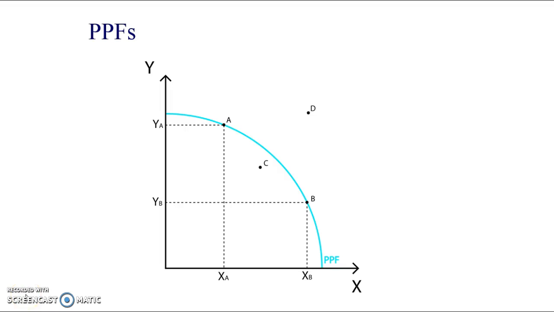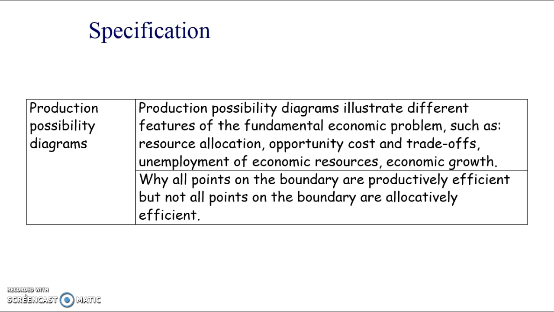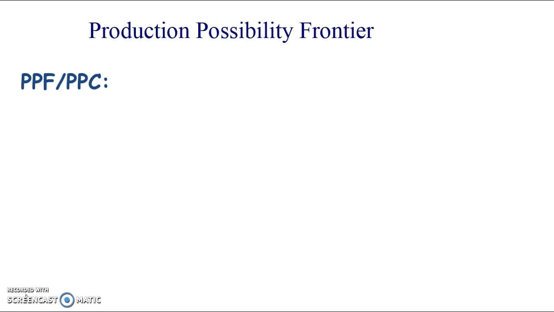So looking at production possibility frontiers, sometimes called production possibility curves. This is an important part of the course because we can firstly illustrate some of the concepts that we've looked at in previous videos and some of the concepts that will come up in macroeconomics. It's also a very typical part that comes up in the multiple choice questions, so there are some easy marks to be gained here if you understand what they show.